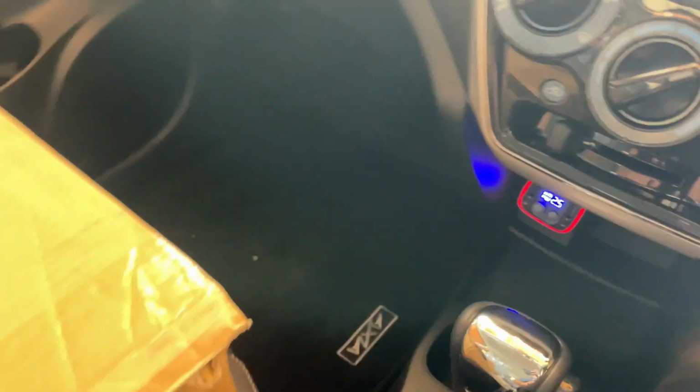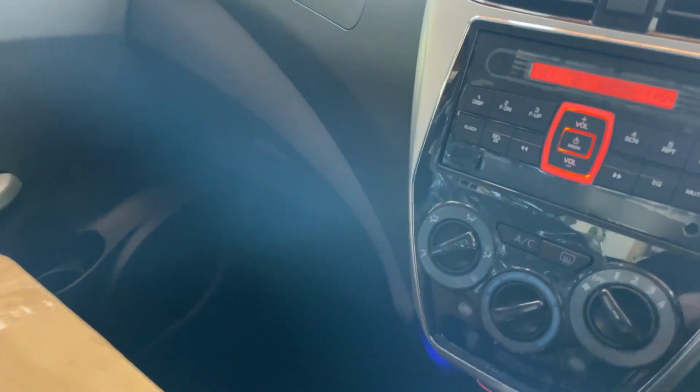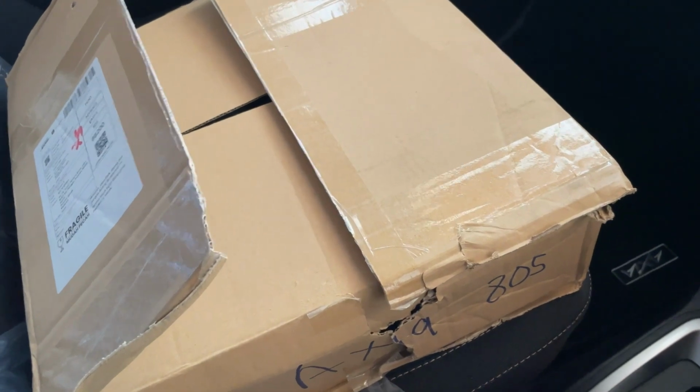So there's nothing much I can really do with the car. I really like it. I'm gonna unwrap it later. The most important thing here, usually when I drive, I prefer to have an armrest. So this is what I bought. Let us install this stuff.